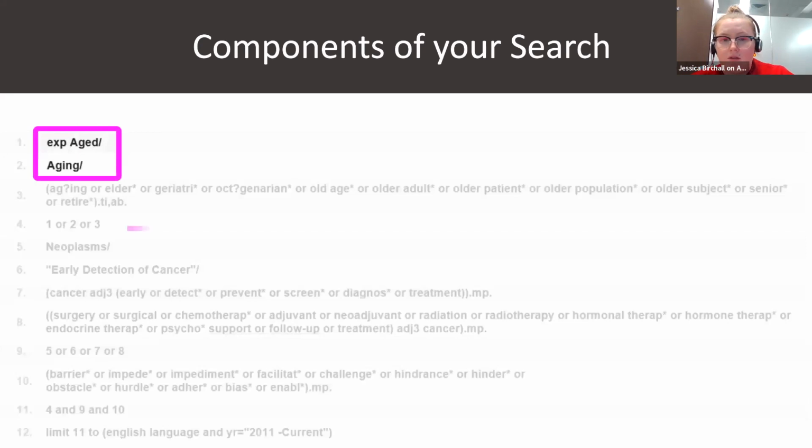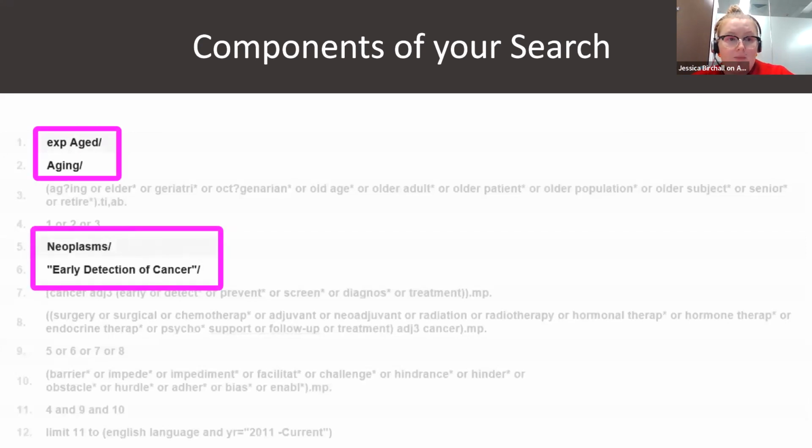So to begin with, you'll need to look at subject headings. So in an OVID search, subject headings are identified by the / at the end of the term. Subject headings are mainly used in medical, scientific sort of subject-based databases. So it's important to remember that different databases use different subject headings. So you must always check that the subject headings are the same. If they're different, swap out the different terms so they're the most accurate to your original search.